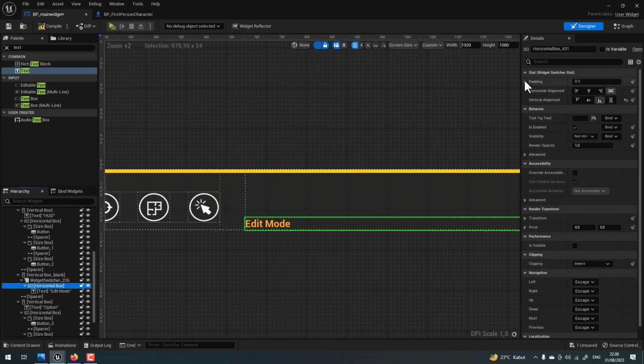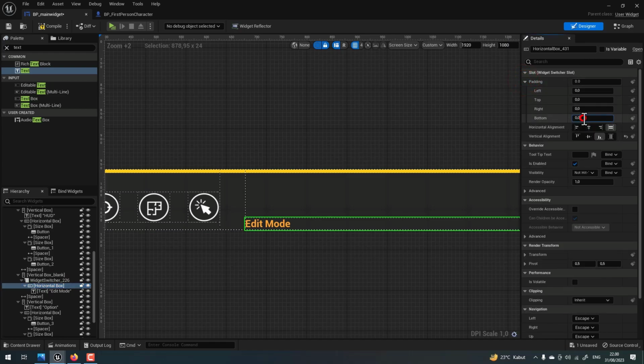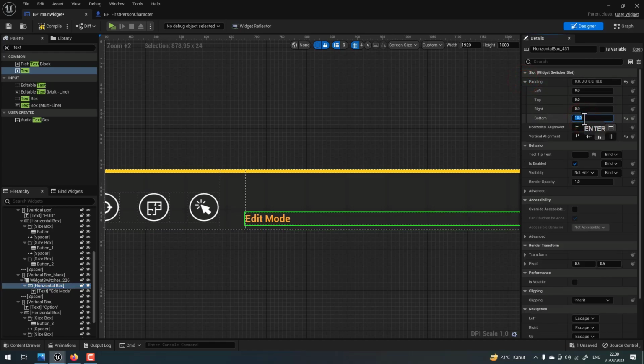Adjust the padding of the horizontal box. The bottom padding, change to 20.